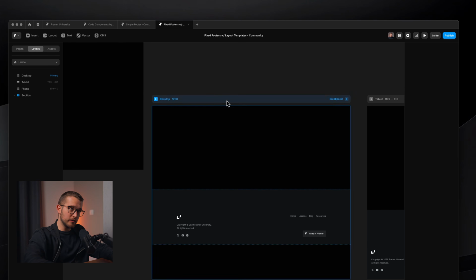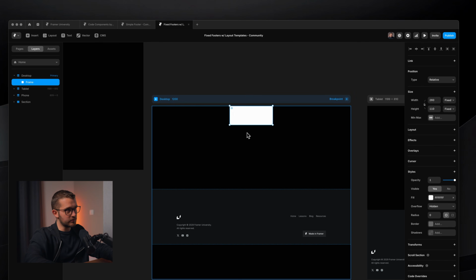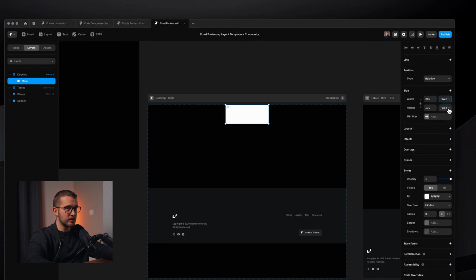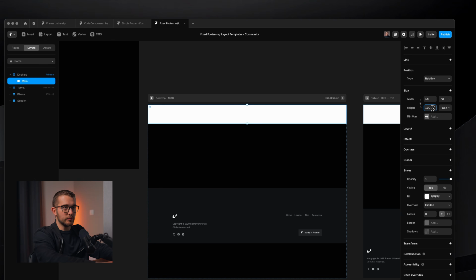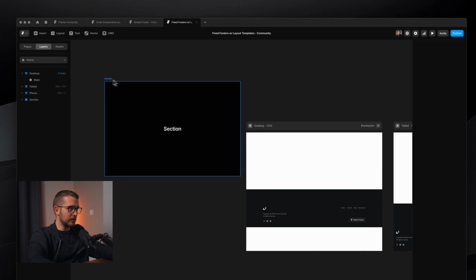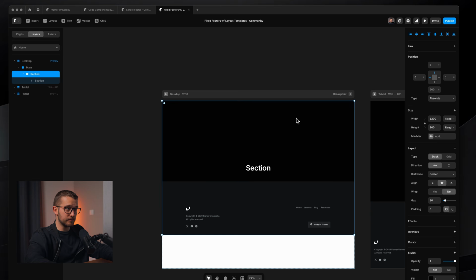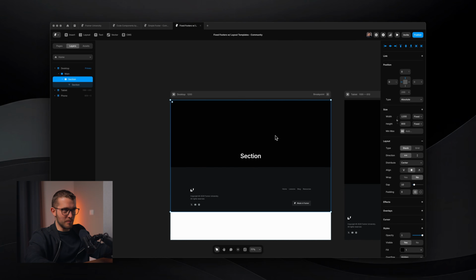So usually the way we're structuring a site is that we are drawing a frame, we're putting it here. It is the main container on the page. So it has fill width. And let's just say it has 1000 pixel height for now. And you can already see that this is not really cool. So I can even put a section within. So let me put the section within the main. You can see that the footer is above our content, which is not really cool.